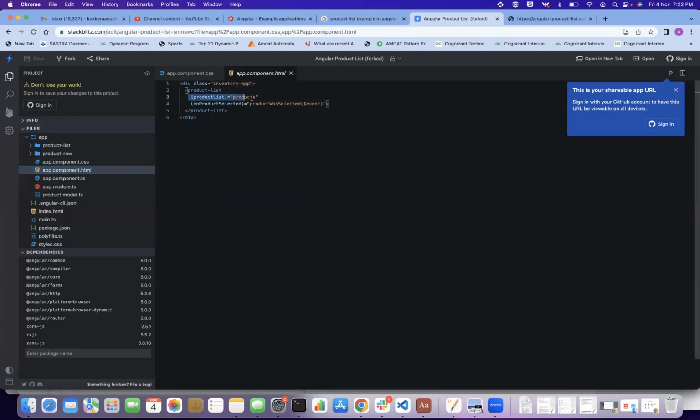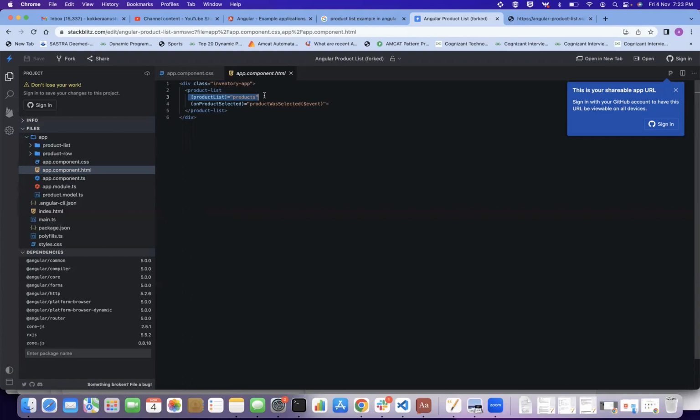Which means, what do you mean by this line? We are assigning products to product list. And by assigning, what are we achieving?